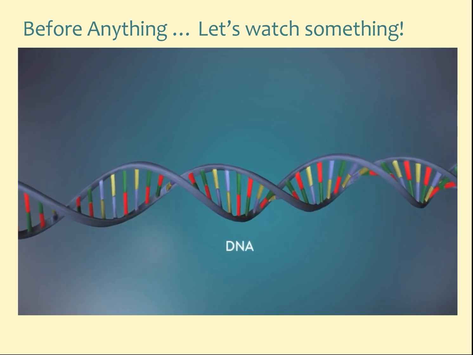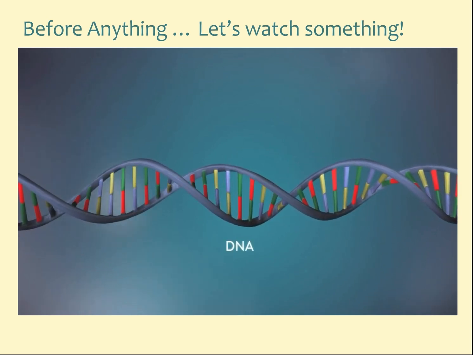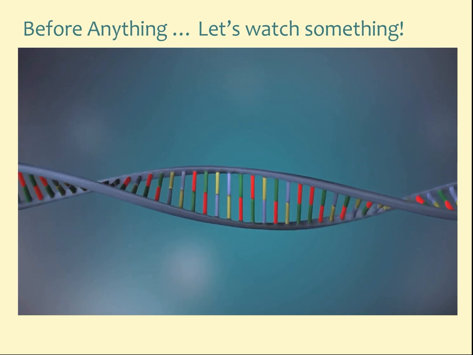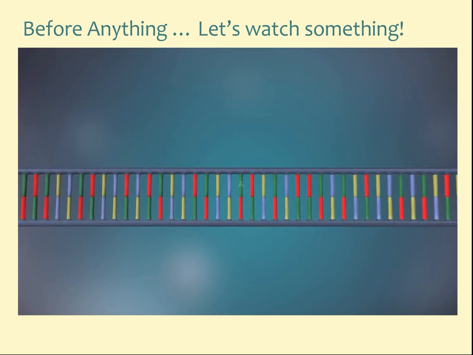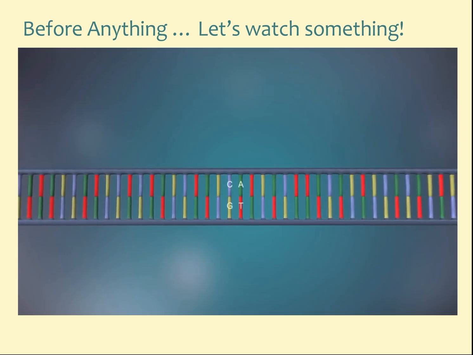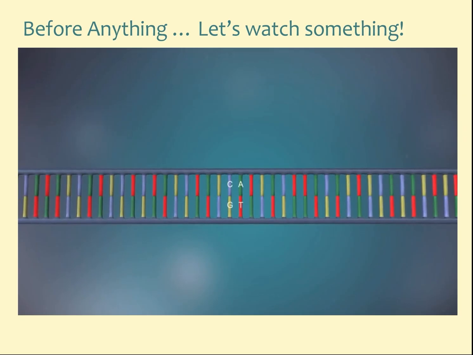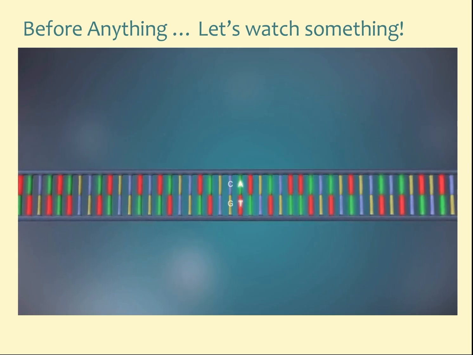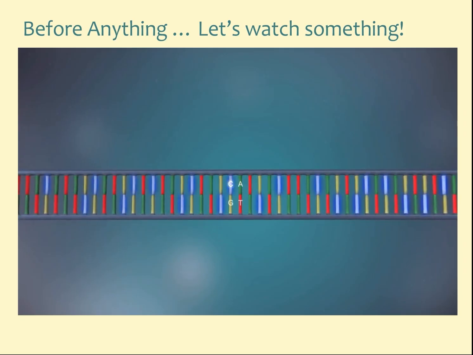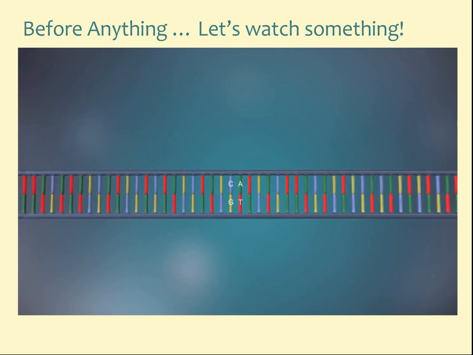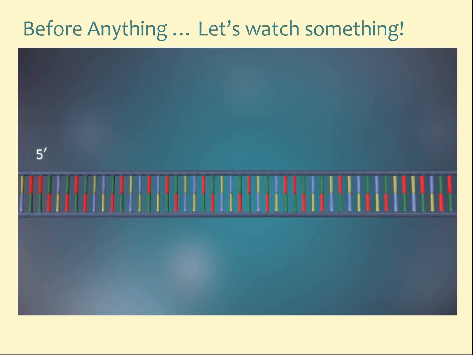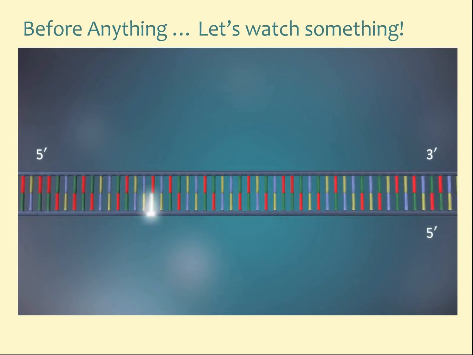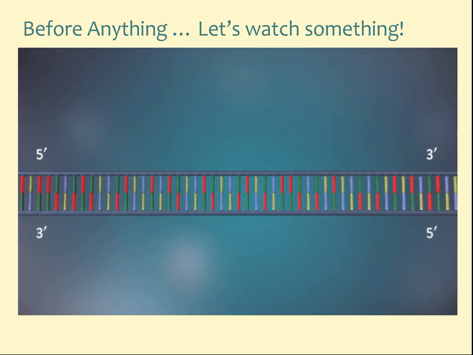DNA is a molecule made up of 2 strands, twisted around each other in a double helix shape. Each strand is made up of a sequence of 4 chemical bases, represented by the letters A, C, G, and T. The 2 strands are complementary. This means that wherever there's a T in one strand, there will be an A in the opposite strand, and wherever there's a C, there will be a G in the other strand. Each strand has a 5' end and a 3' end. The two strands run in opposite directions. This determines how each strand of DNA is replicated.